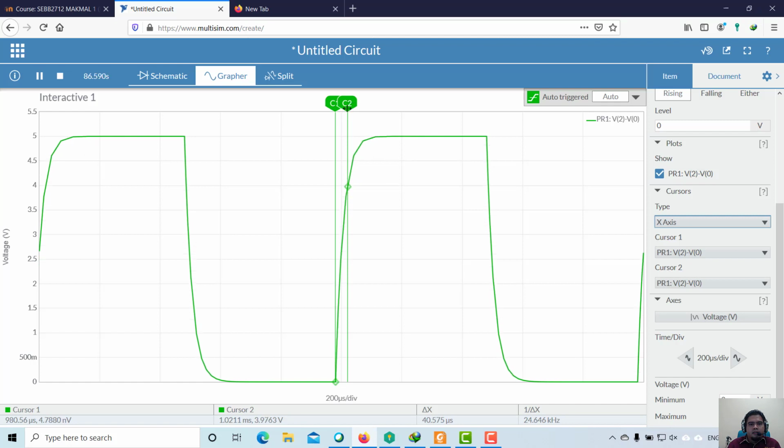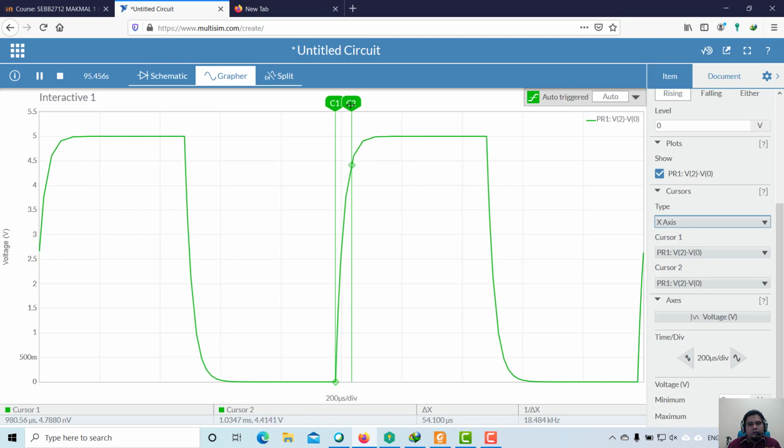With the two cursors you have the values, but what we want to see is the delta X. If one cursor C1 is at this point and another cursor is at this point, the difference between them on the x-axis is represented by this delta X.